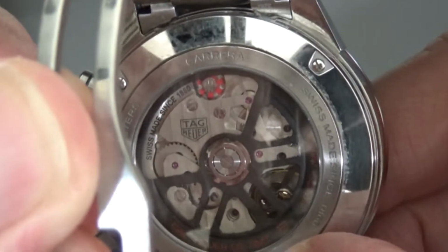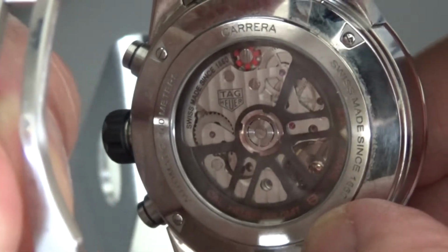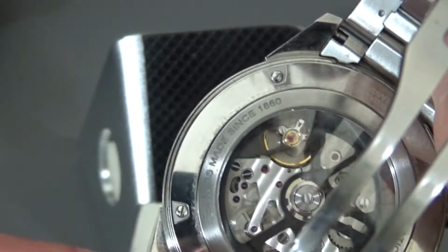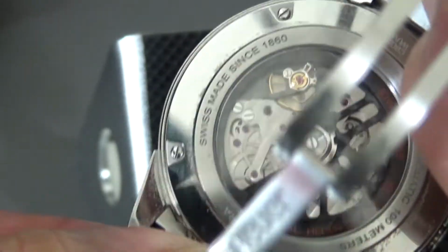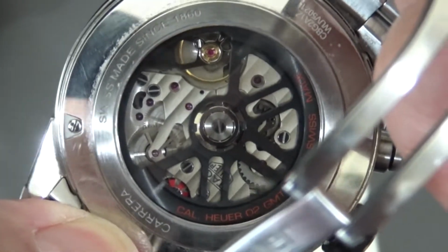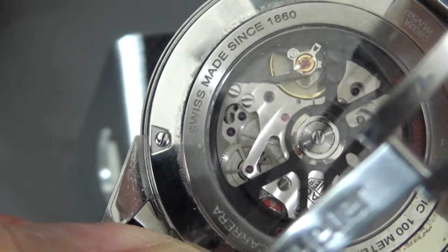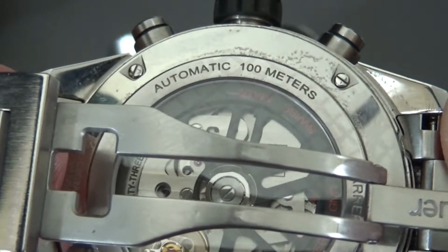As you see, it's got the red column wheel, which is what Tag Heuer does to show that it's an in-house movement. It's got a very nice counterweight, and you can see the balance wheel beating away in there. It's got some very nice Côte de Genève and some perlage in there. It's a very well finished piece for a sports watch. And as you see, it says on it Swiss made. 100 meters, so it's 10 atmospheres.